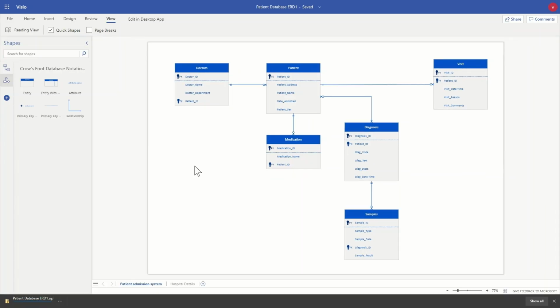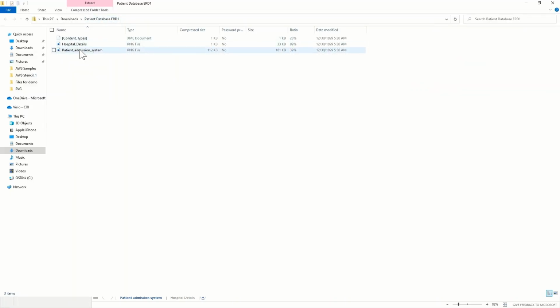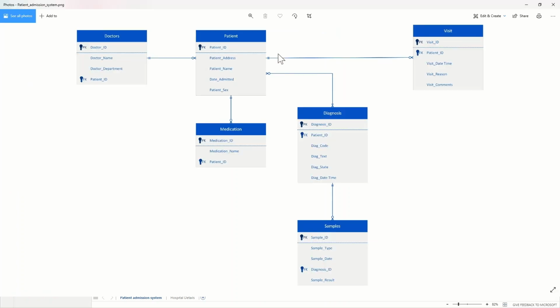As I click on download, a zip file is downloaded. I can see that there are separate images created for the 2 pages which were present in the document. And as I click on one of the pages, I can see the image that was downloaded.